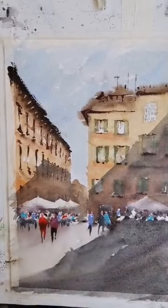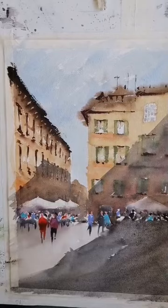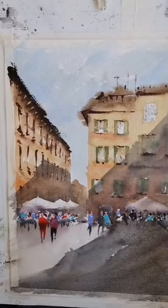Okay, last part. These people in the shadow underneath. I'm gonna use a bit of dark paint here, bit of black, bit of neutral tint. Bit of purple. Bit of grey. Again, it's all in the shadow.